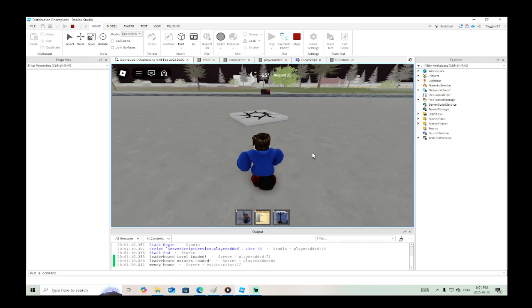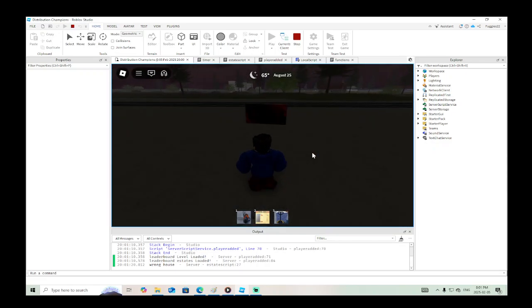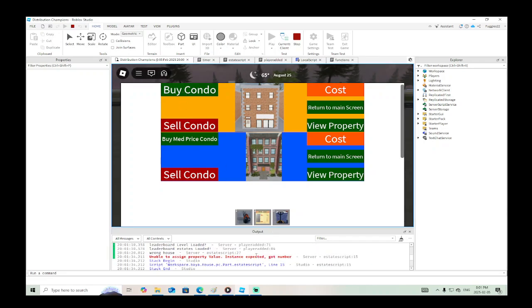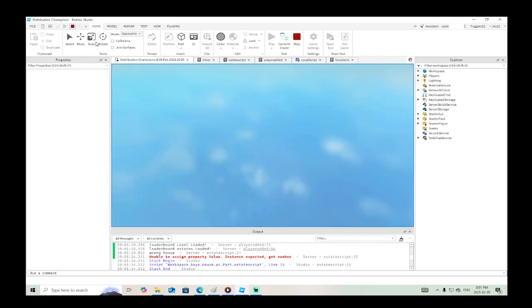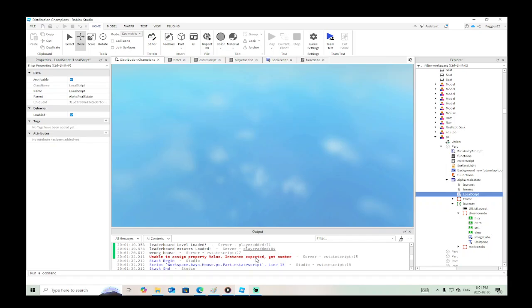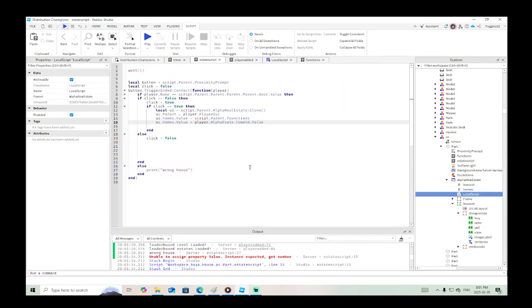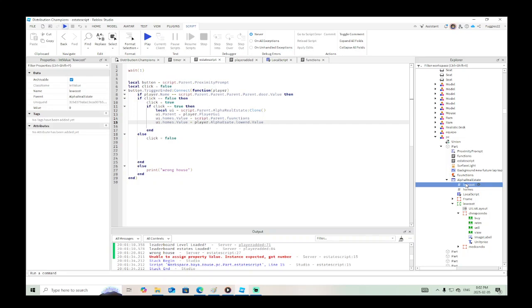Well, something's going on. It says unable to assign property.